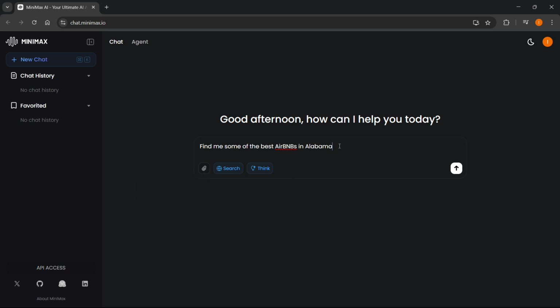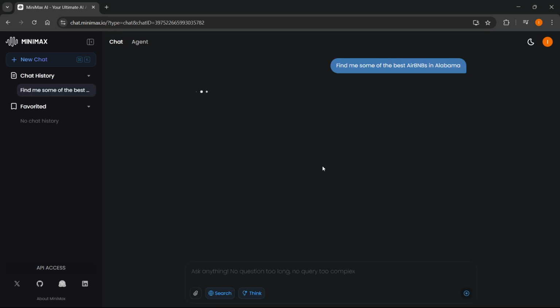Now, once you've done this, you can then just click on this button or press the Enter key on your keyboard, and it's going to essentially give it the input, and it's going to start reading and searching for whatever you want to achieve, or of course, whatever question you've given.